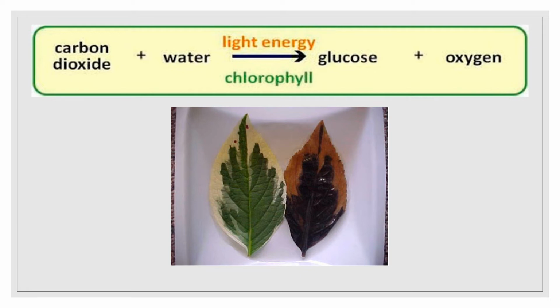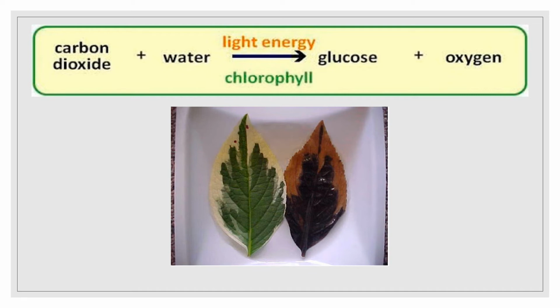So in the dark room, since there is no sunlight, one of the 4 requirements is missing. So photosynthesis does not take place. So what the plant will do is it will consume the starch that it has produced previously. So after keeping the plant in darkness for 72 hours, we pluck a leaf of the plant and test it for starch, which means you add brown iodine solution onto it and check if the color changes.